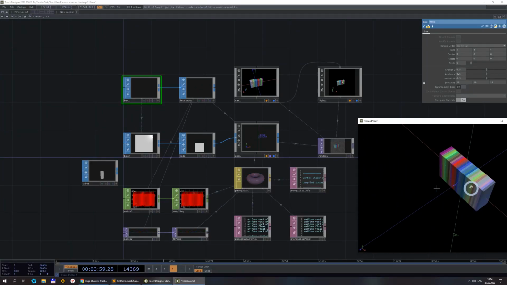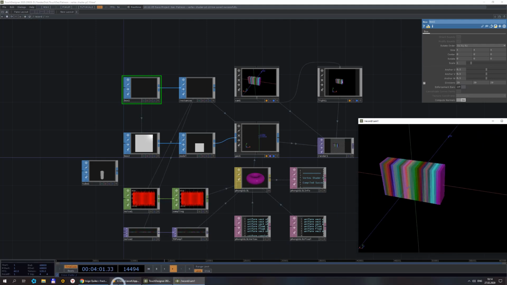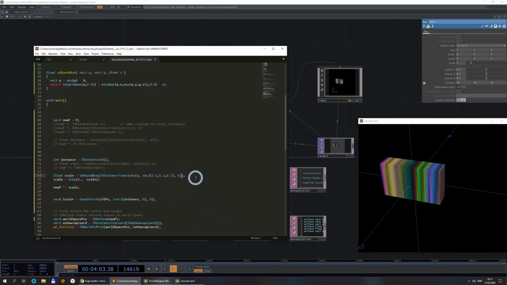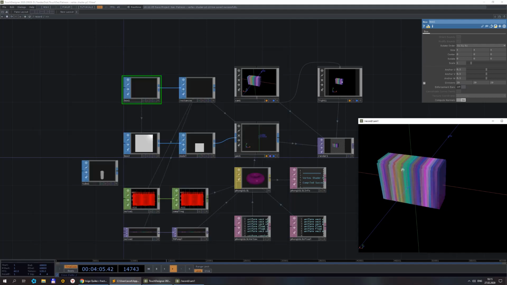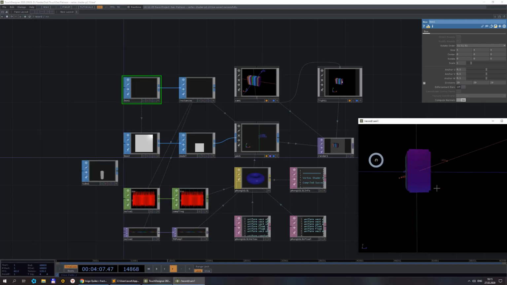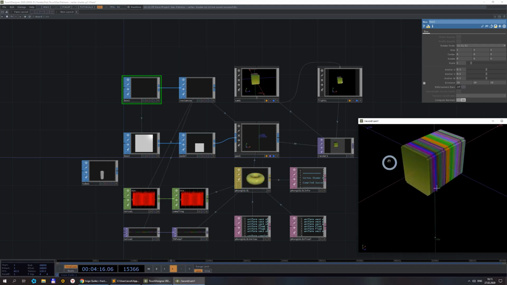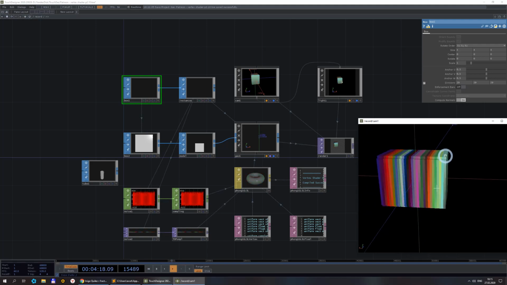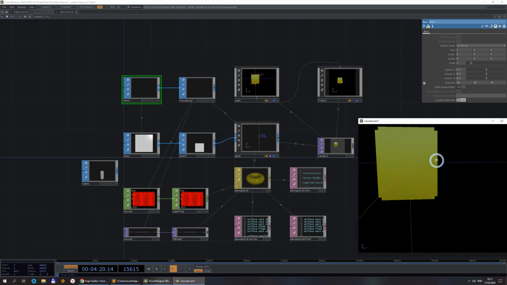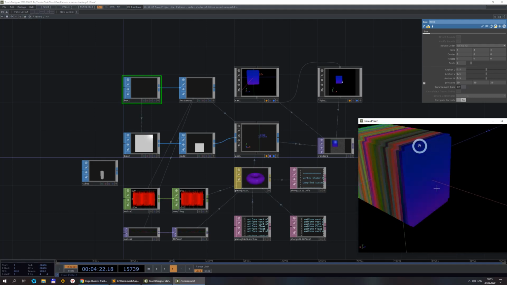Here is our box. It's not rounded because our value is too low. Let's make it bigger, and now we have a little bit rounded box. And if I increase here, for example, to 8 and here to 5, it would be, well, not much more values, but I hope you got the idea.